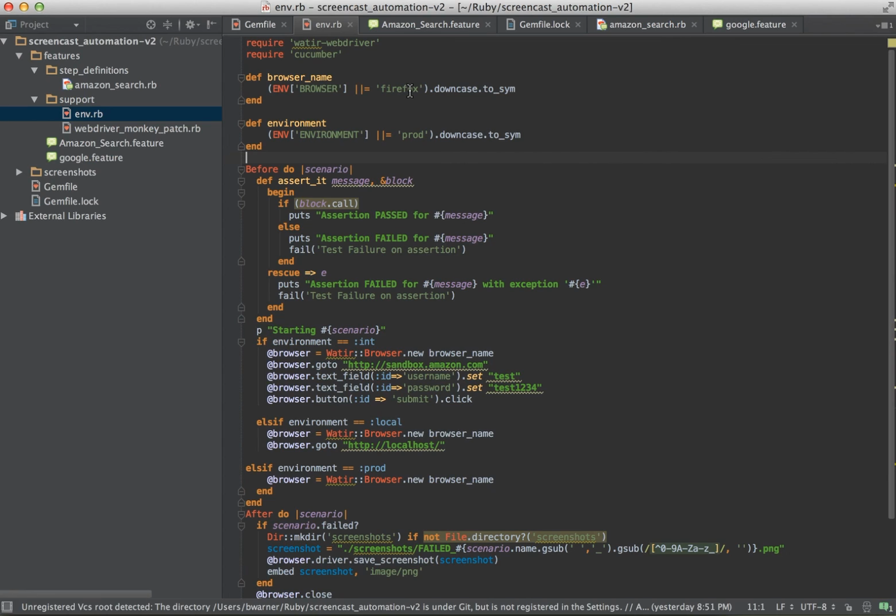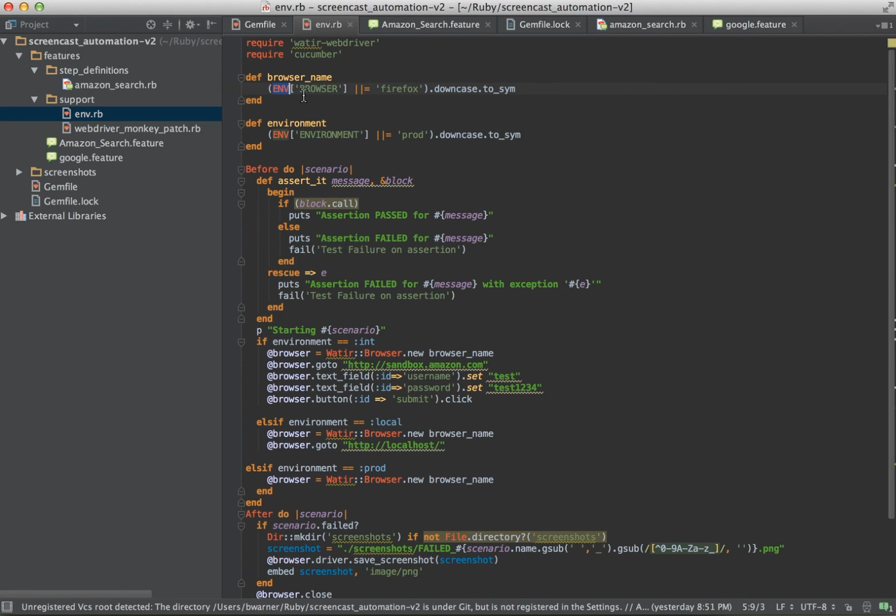That's useful when we get this into a more advanced stage where our tests are kicked off in Jenkins, and then you can have the tests programmatically kicking off with the different browsers. So you could have a Jenkins project that says run all my tests in IE, run all my tests in Firefox. And all you have to do is really change a command line parameter. It's just cucumber browser=IE. So that's how I'm doing this.